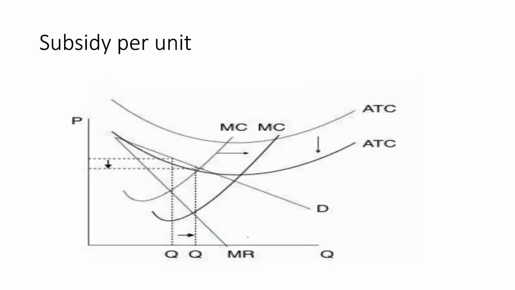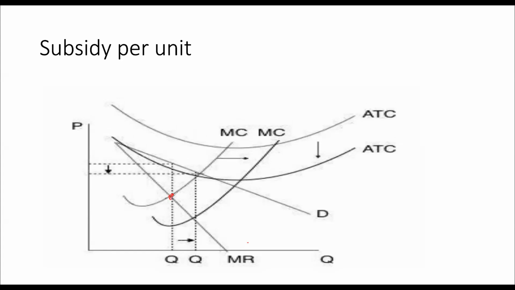Let's see, do I have a per unit subsidy? Yes, I do. I have a per unit subsidy. Here I put the ATC curve. I started us out losing money, okay? All right, so we had the original MC curve here, where, let me just make it clear where the original is. Here is the original profit maximizer. All right, so MC equals MR up to price, right? And to quantity, all right?